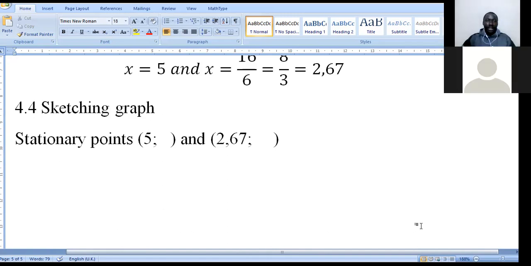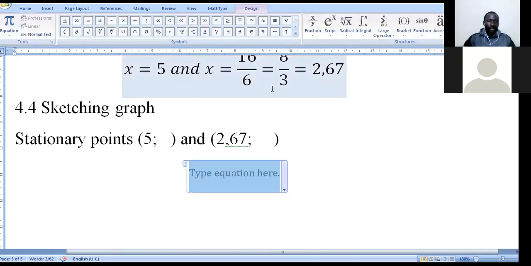Yeah, sorry for that. This is what we are remaining with, the y value. So the y value is going to be the value of f of x when x is what? When x is 5. So there we go. Right away, f of x is going to be f of 5.